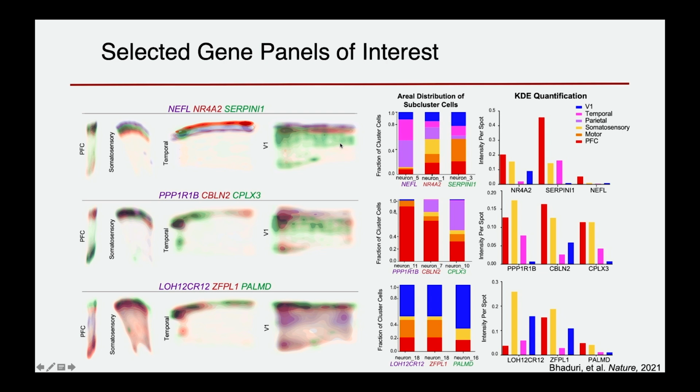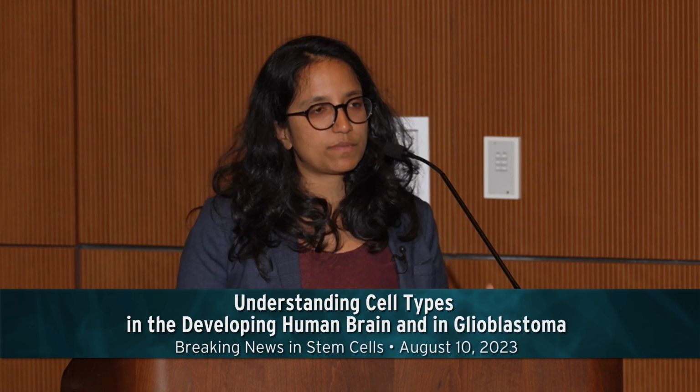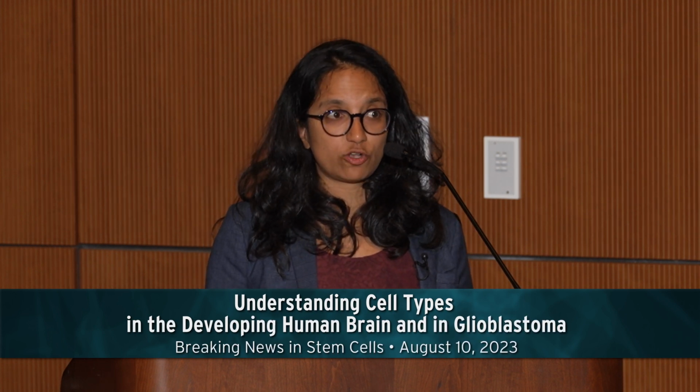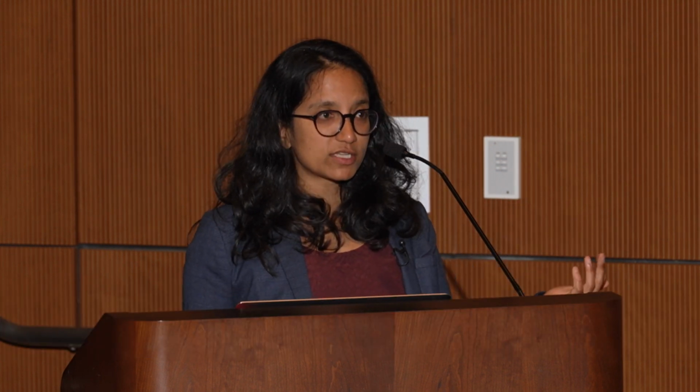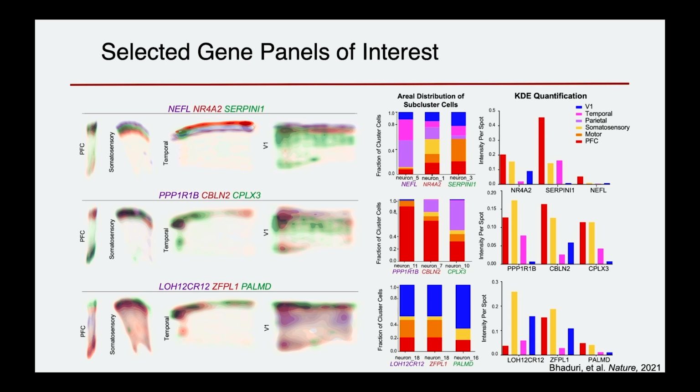And we think that this probably has some functional meaning, that these genes are located where they are for a reason, but their exact role is not well understood. But the thing that this did make me reminiscent of is this idea that we see all of these different densities across different cortical areas, and we know that the blueprint to set up that laminar structure across areas is determined developmentally. So a lot more work definitely needs to follow up on this, but I think that this is just another example of how much is left to learn about the cell types and their organization in the developing human brain.